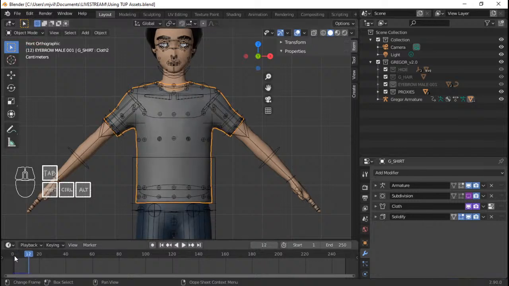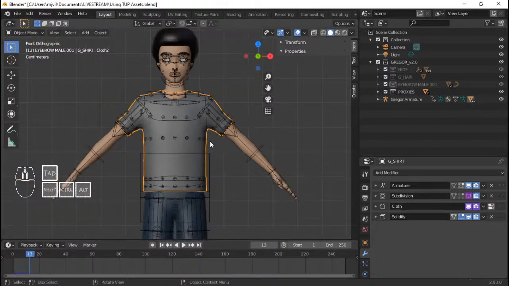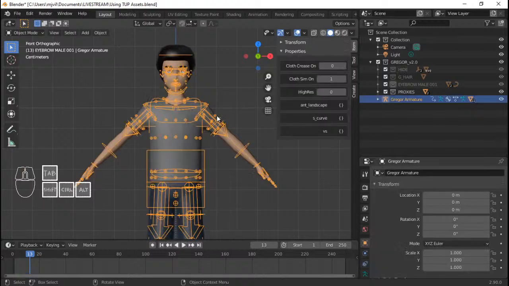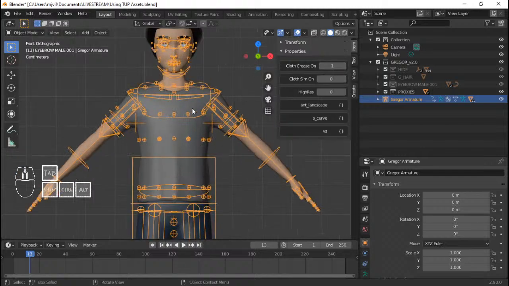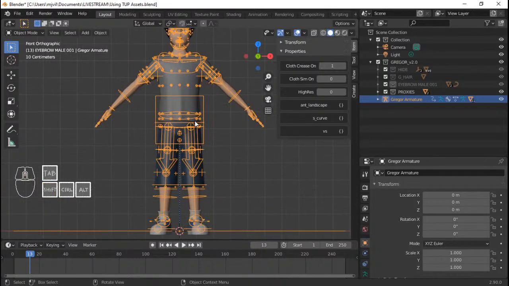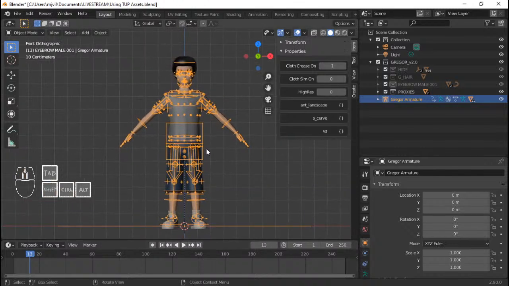So yeah, this won't lag actually because I did not turn on this. I did not turn the character into high res, but that would also make the clothes not crease nicely because I put the clothes modifier below the subdivision surface. So for now, while we're posing our character, we need all of this to be turned off, except maybe for clothes crease on. We're gonna turn that on so that the shirt will have a nice crease here. So yeah, now we can start doing some poses for Gregor.